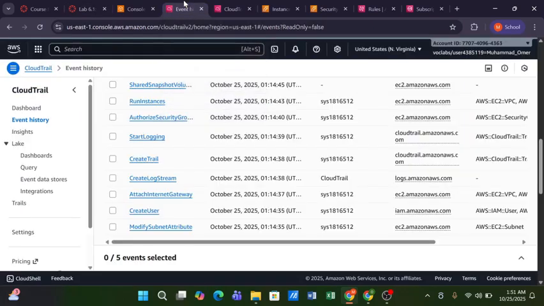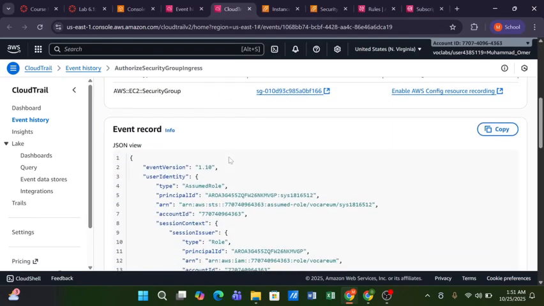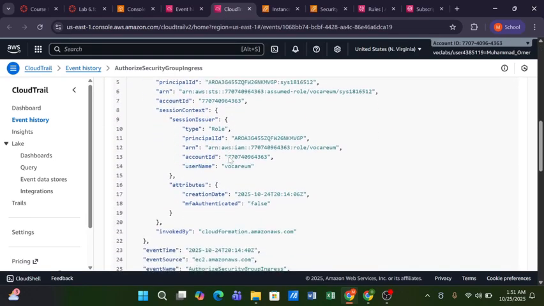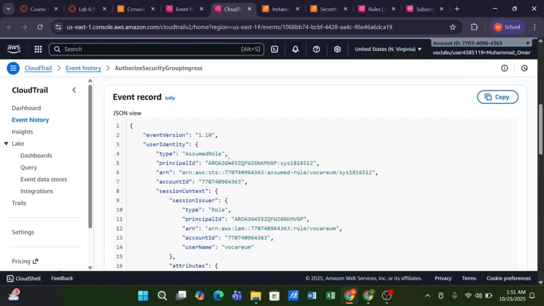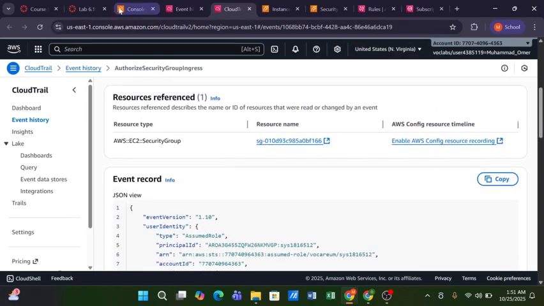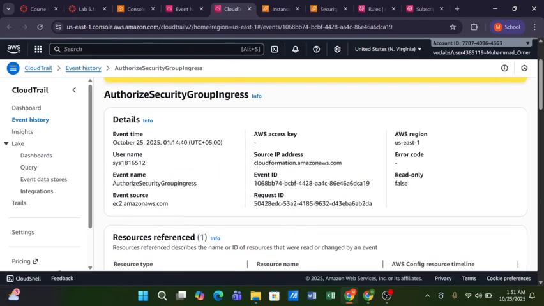Let us check whether port 80 shows or it is 22. The source IP address is mentioned here.